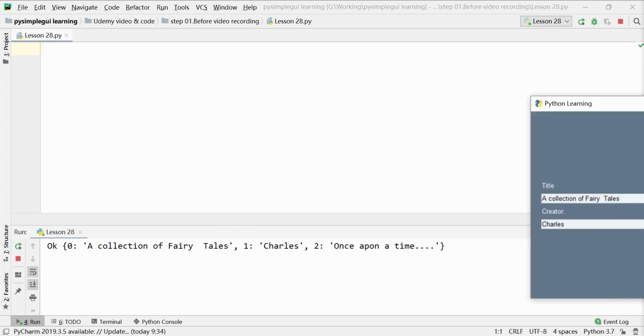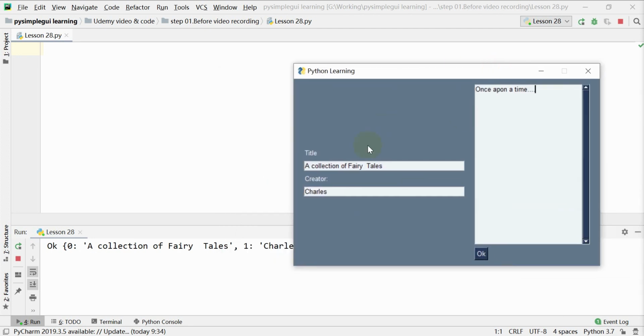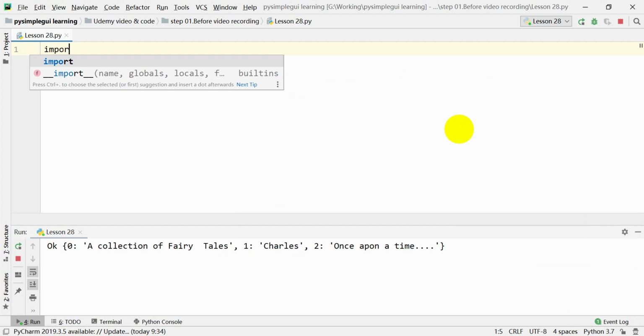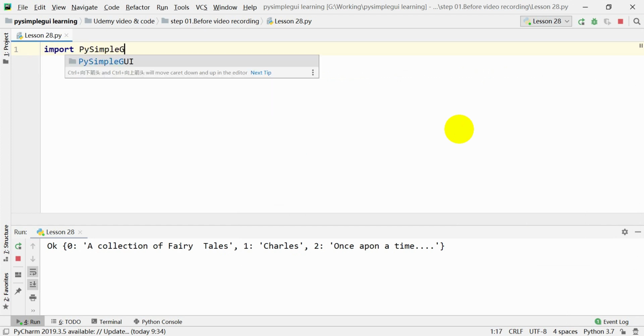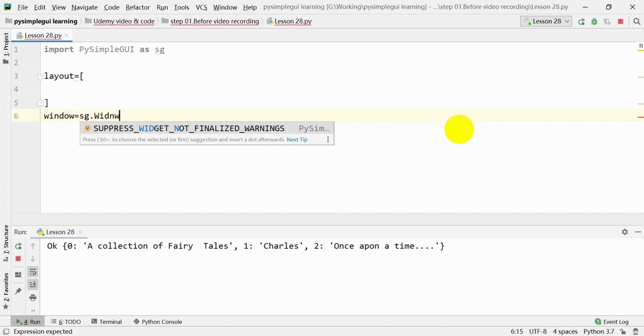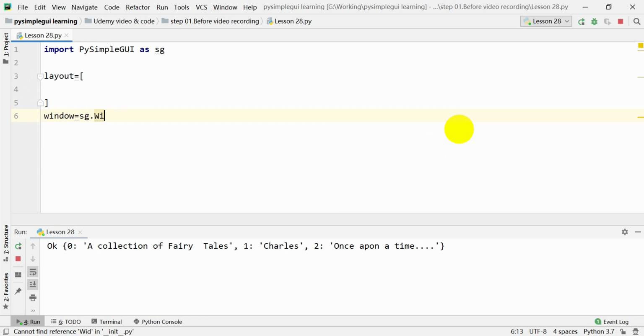Alright, so columns like this, they're really good because you can make the window more complex and look better. So now let's get on with the coding. Import PySimpleGUI as SG, and then we can make the layout. Worry about this later. And let's make the window, Python learning, and the layout.